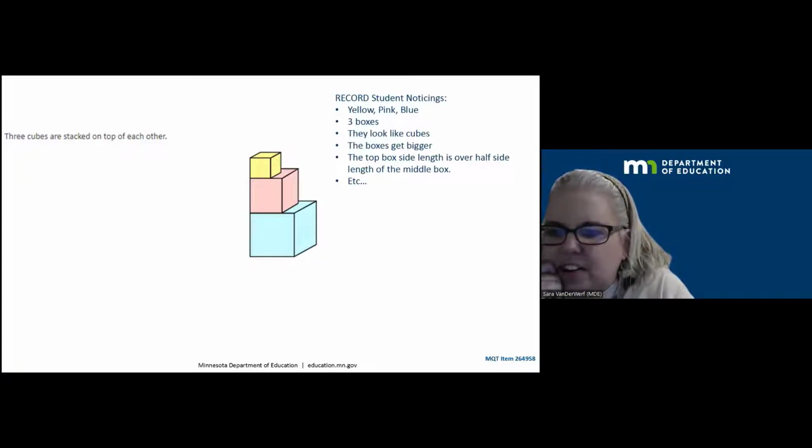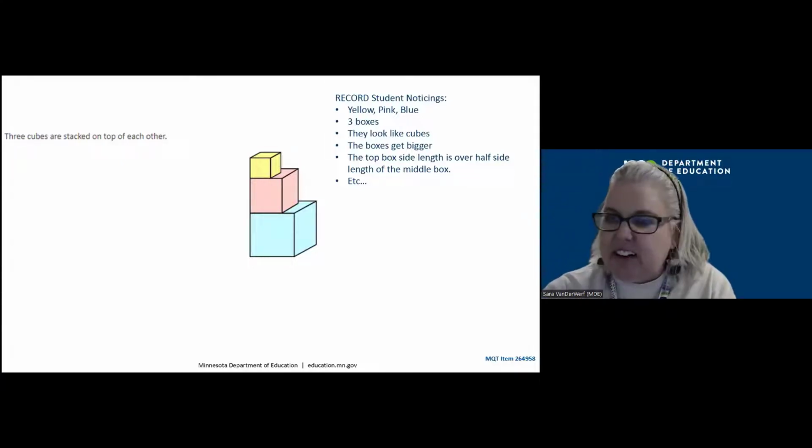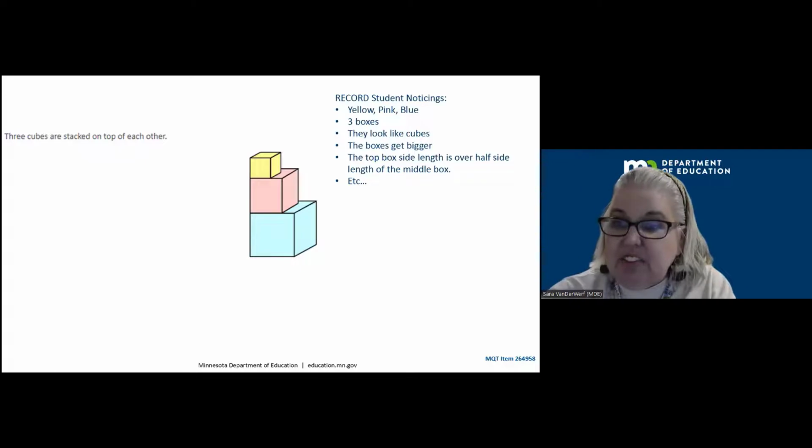Oh, what's the total volume? What's the total volume of the box? I wonder how many yellows will fit into the blue cube. What's the surface area? We've done some surface area this year. We've done volume this year, and we've thought about proportional reasoning and how many fit into something else.